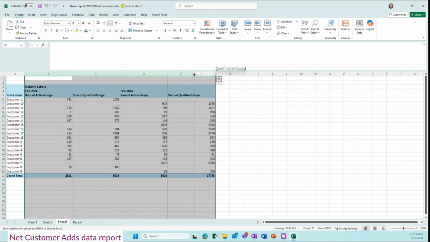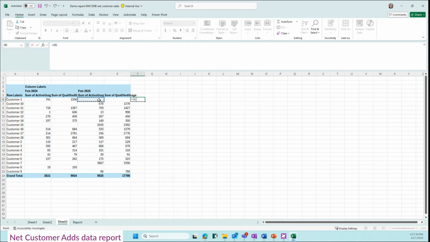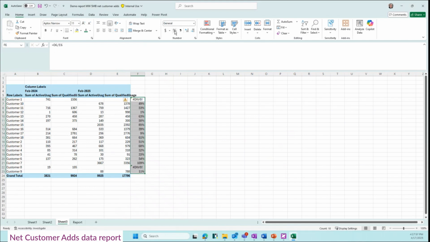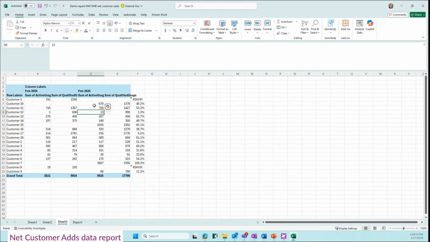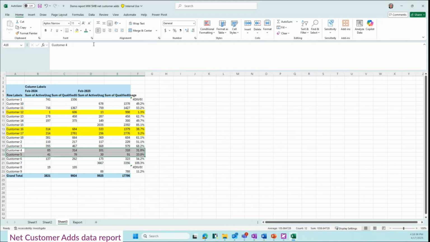Okay, and to figure out the usage, it is literally the total active usage divided by the total qualified usage. And so when we do that, this customer here, we know they're gone, right? Customer 1, we had already identified that. Customer 2 was contributing to your scorecard, and they have a usage of 49%, so that's great. But right here, we can see somebody below 40%. So these ones here that are below 40% are the customers that you need to improve their usage so that they can contribute to your deployment score.